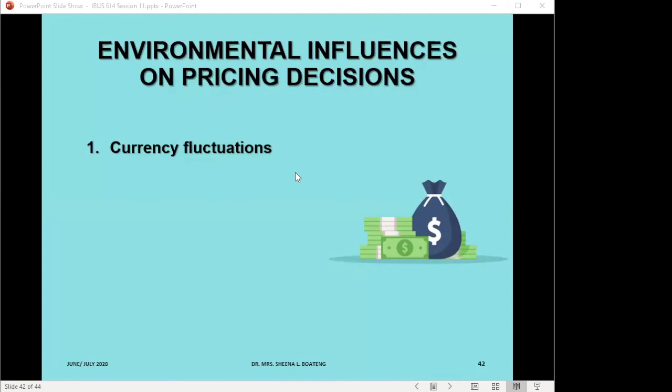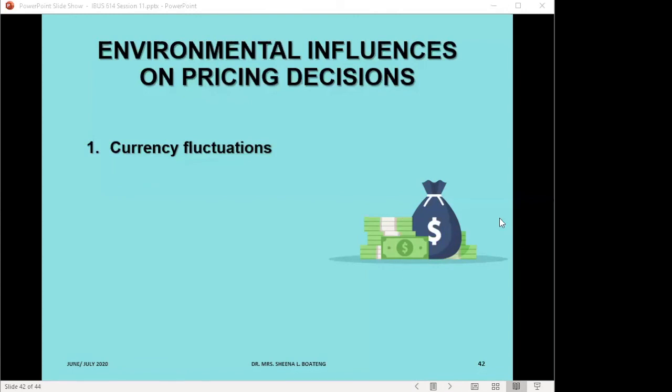So the moment the exchange rate changes, it will affect your entire export operation in terms of the cost you incur for getting your product from here to the United States and putting in place the necessary measures and resources to ensure that you can effectively market and sell it in that foreign region. So currency fluctuations are one of the ways by which pricing decisions can be significantly impacted.